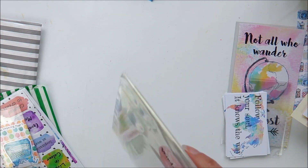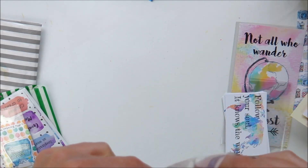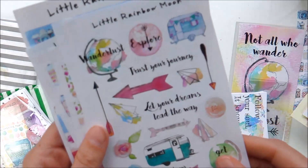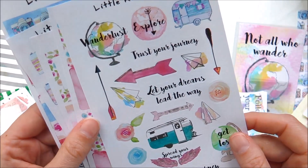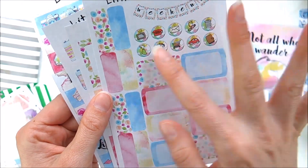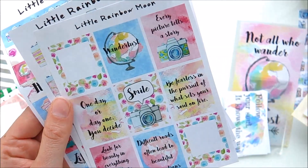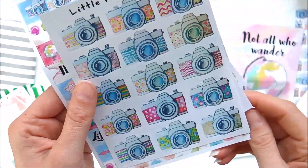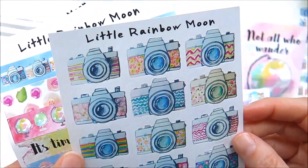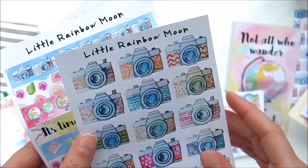So in that bag you get loads. Even in these little packets there's loads. Wow. So you've got these stickers — super pretty, Wanderlust. Love them. These are really good for planning. They're really nice — I'm sure they're going to fit my mini happy planner as well. These are individual camera stickers — they're absolutely gorgeous. I want the sheet to keep so I don't have to use them and just hoard them, and I want a sheet to use because they're so pretty.